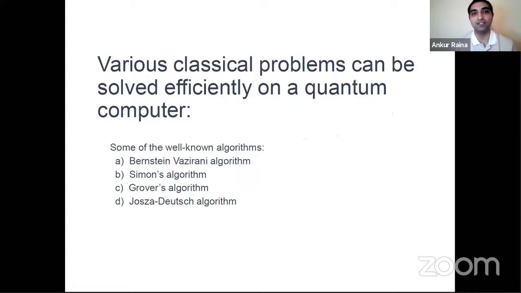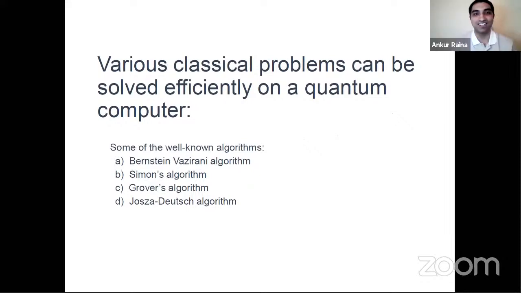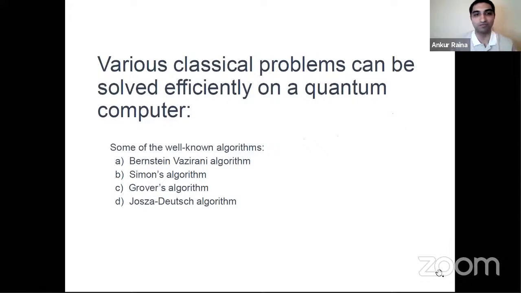The interesting part is, can we use quantum algorithms for all problems? Can we just completely replace classical? As far as my understanding is concerned, I would say no. Only certain problems which have a certain structure, quantum computers can use that structure and efficiently speed up the solution. There is going to be a bridge. There are certain problems for which you will use the classical computer, and certain problems for which you will use the quantum computer. They have to go hand in hand. You cannot get rid of one or the other. If you want to see the future of computing, you will have to use both of them.